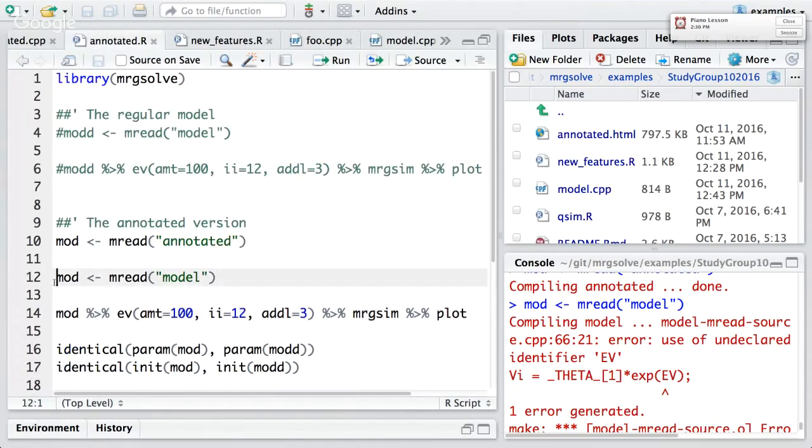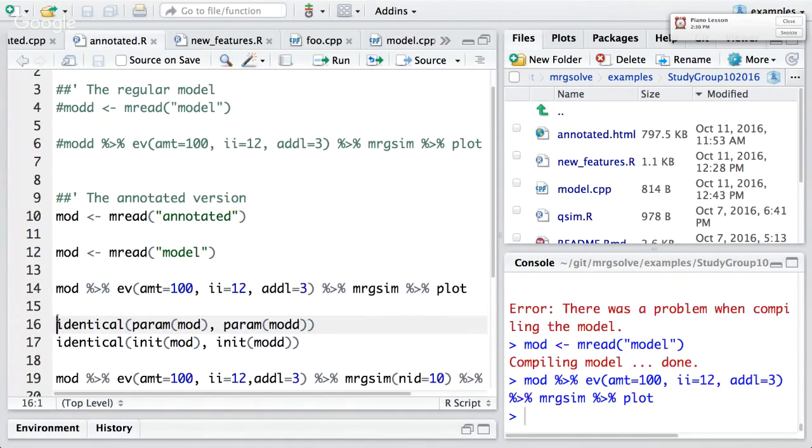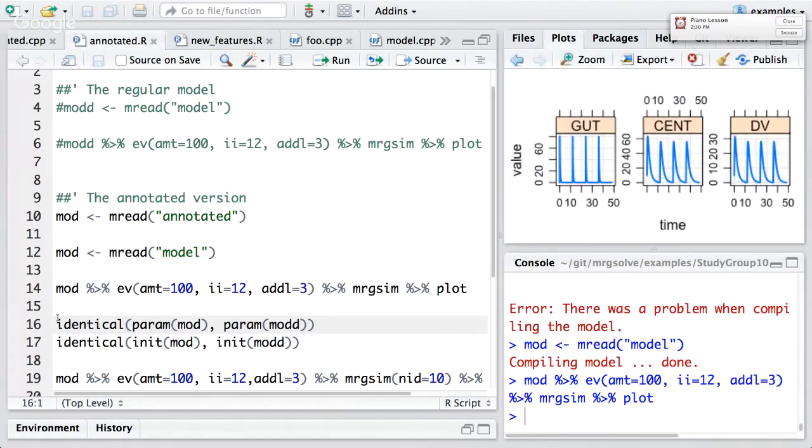Okay, so let's try this again. Cool, it compiled. And I can run this model and get the output. Annotations don't affect anything with how your model runs. The underlying code is really the same, and that's what I tried to show with this.